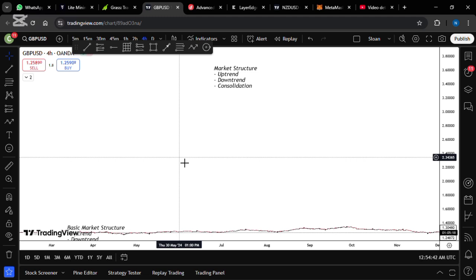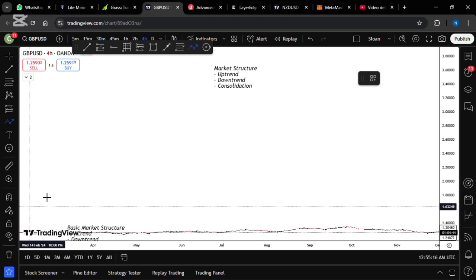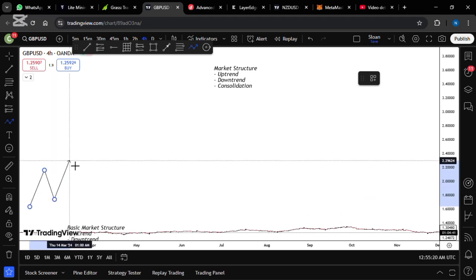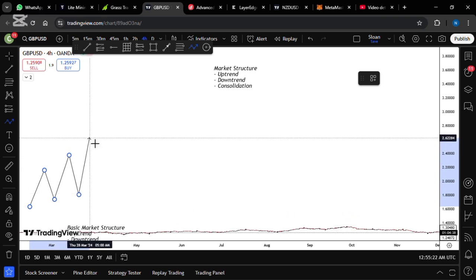Market structure, and we are discussing at this point an uptrend. So what is an uptrend? An uptrend is a movement of the market in an impulse and correction motion, forming a higher high and a higher low. This explanation might not go well with you, so we'll explain it graphically on the screen, the textbook diagram, so that you understand it. Basically, market structure is a combination of higher highs and higher lows. This is what we said in the definition. It might be confusing in the definition, but this diagram is not confusing.